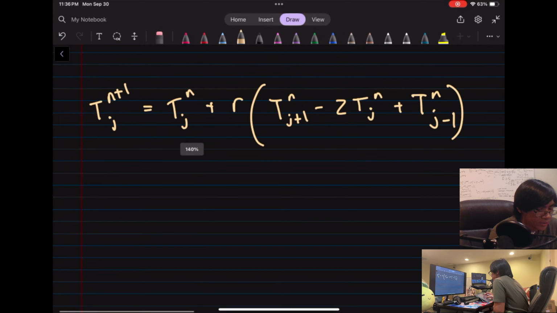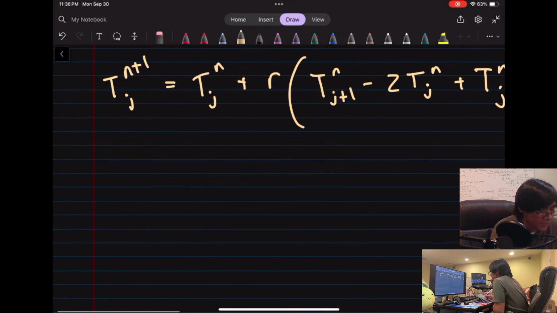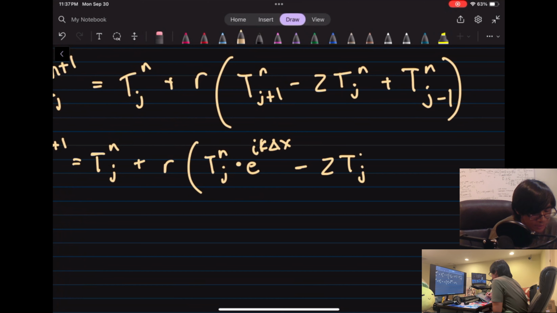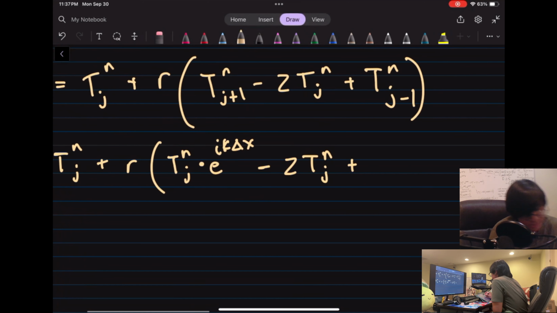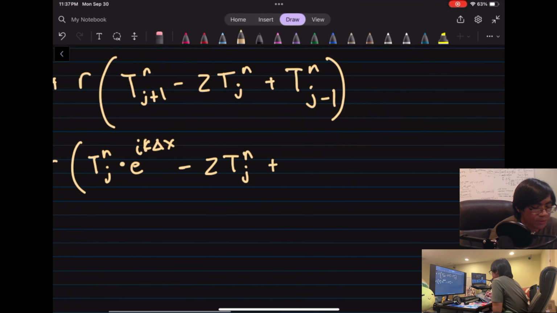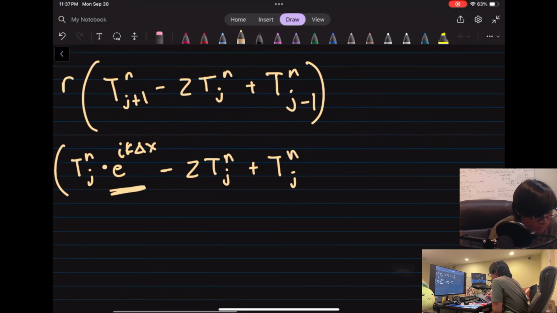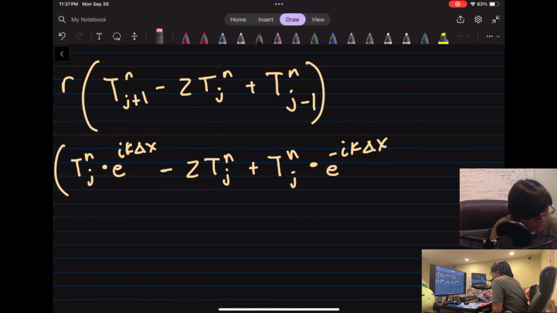So what we're going to be doing is simplifying all of this. I'll go ahead and keep the left-hand side the same, so it kind of makes more sense later on. So we have t and j still the same. This is our baseline plus r. Well, what is t n j plus 1? Remember, we said that was our base multiplied by our extra x position component, which was e to the ikx delta x, minus 2 of the same exact thing, plus our, now this is a minus, so we're going to be dividing by a j minus 1. If you remember what minus means with exponents, instead of adding this extra position, we're going to be subtracting it at the top, which essentially means we're dividing. So now we have our broken down terms here.